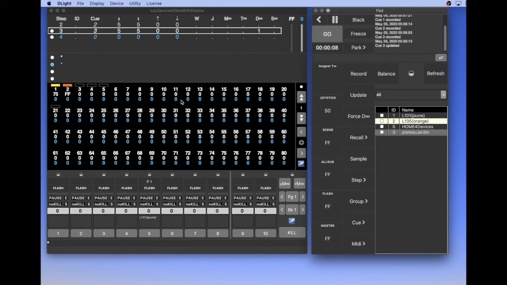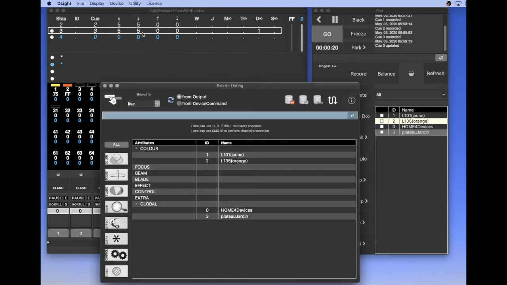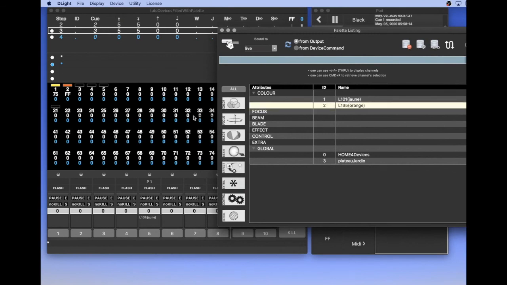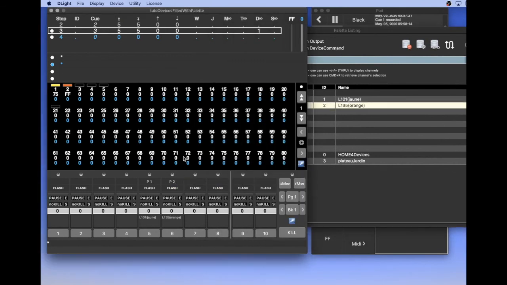Okay. Another way to use palette is in Submaster. So here I've put one. You can use the drag and drop function in order to drag and drop them into Submaster. So now, if I use the Submaster, they all go to the palette level, despite the fact that in the sequence they are black for this one or yellow for this one. If I open this Submaster, they will all go to the color.